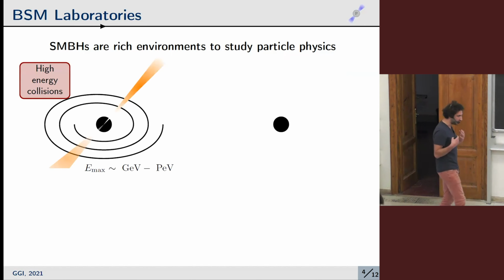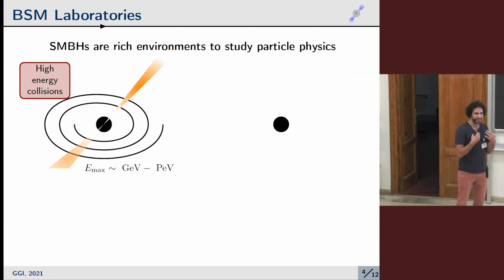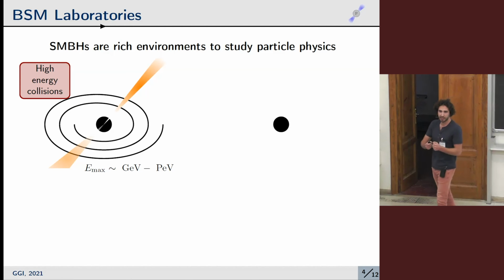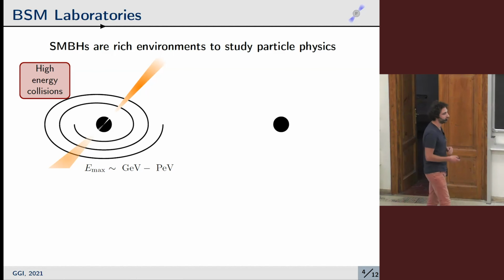And the reason why these things are hopefully a good environment to study particle physics is for two reasons from my perspective. The first one is that there are very high energy particles sitting around these black holes during their history. Every supermassive black hole that we know about is expected to have gone through some period of having very powerful jets surrounding it. And these powerful jets can accelerate particles to the GeV to PeV range, depending on your assumptions about what's taking place inside these jets. So from the sense of trying to probe the electroweak scale, it might be an opportunity to probe these sorts of collisions inside these environments.